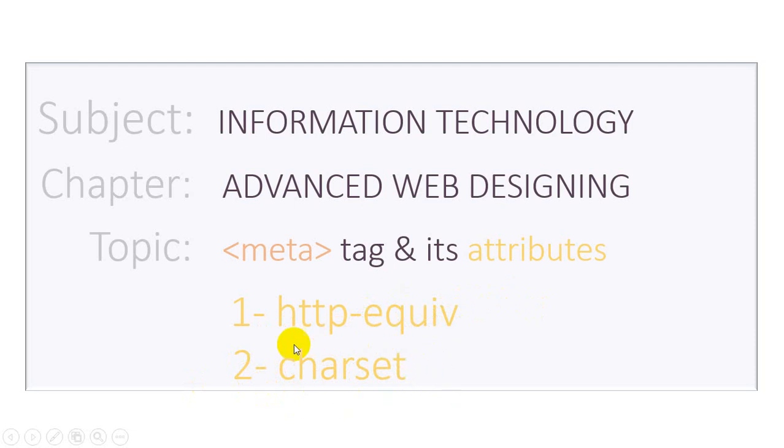Then comes charset. Charset means character set. As we know, we are working globally, which means a web page can be displayed worldwide. The world is a combination of different countries where a number of languages are present. Every country uses its own language or different languages. So there is a character set or an encoding set. The computer must use a certain form or standard encoding.